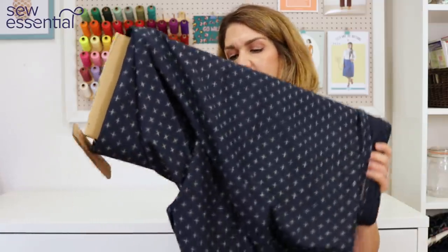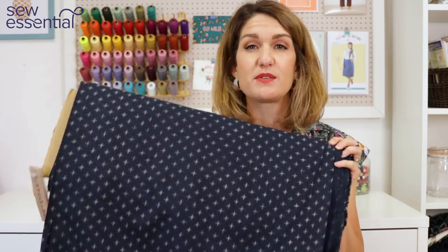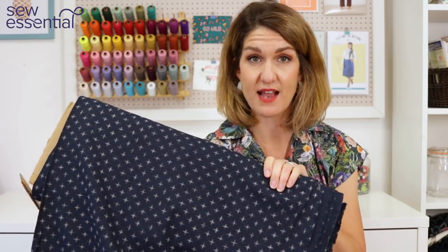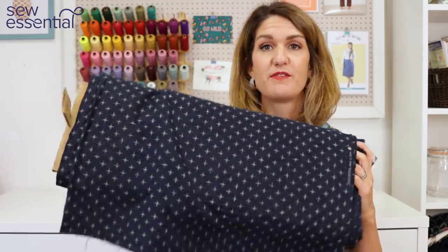And I just wanted to show you another print that we've got. This one's just got these little subtle crosses on it. Really lovely and would work brilliantly. And again, just watch out because the width on these is narrow, so you would need quite a lot of fabric for your dressmaking projects if you used one of these.